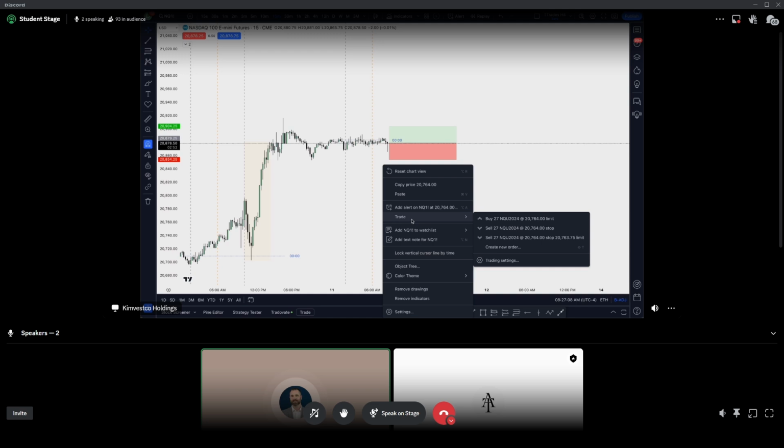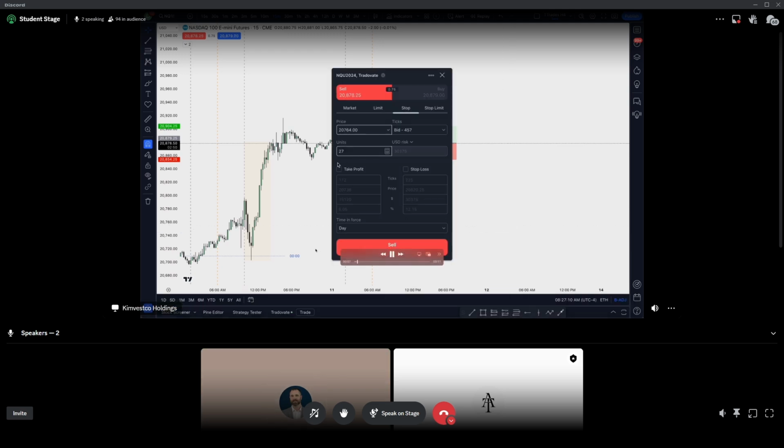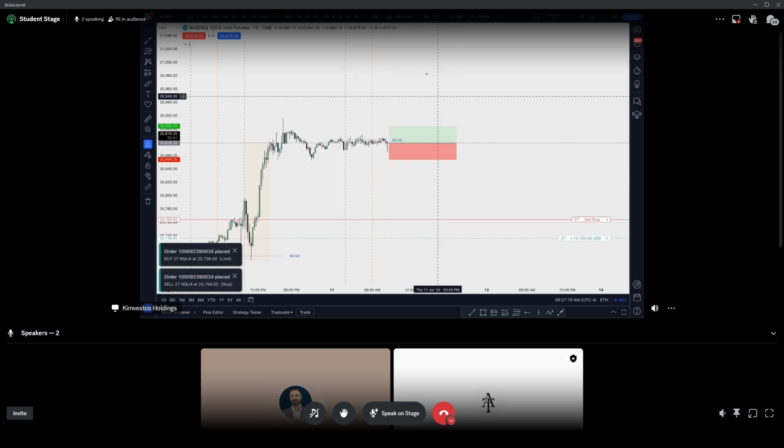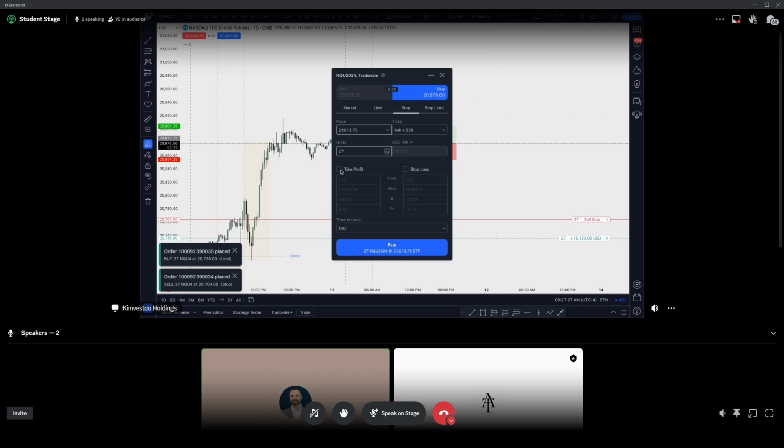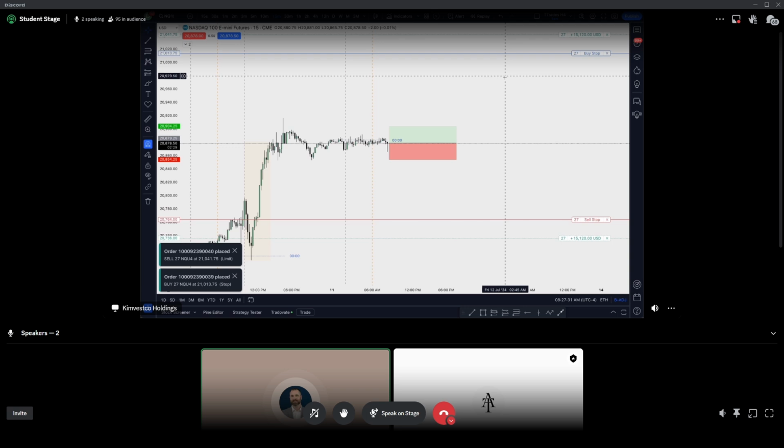That's key. And we'll walk through this on the actual chart. So I go over sell stop. I then have my take profit, 27 units. I place that sell order there, and I do this 2 minutes before the news comes out. I then go up, I do a buy stop order. Same thing, 27 units, my take profit, and I sit there.